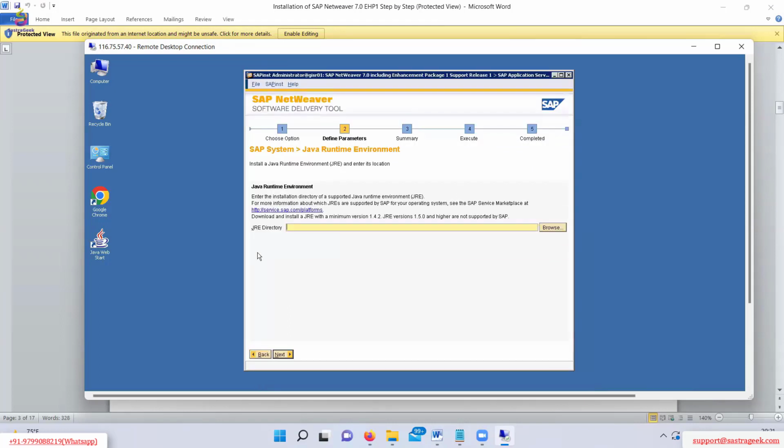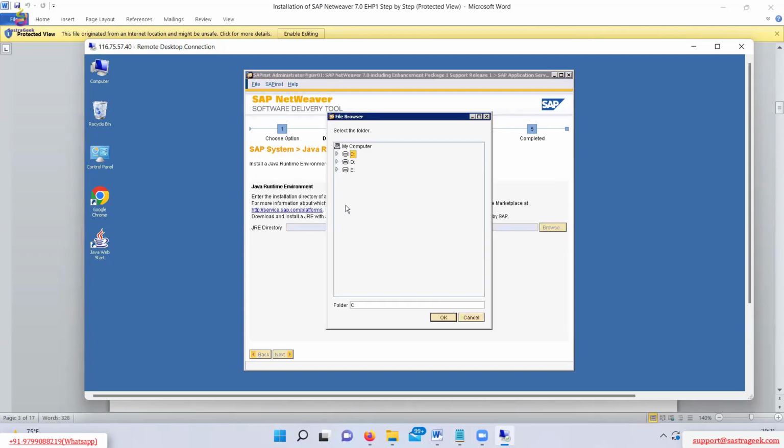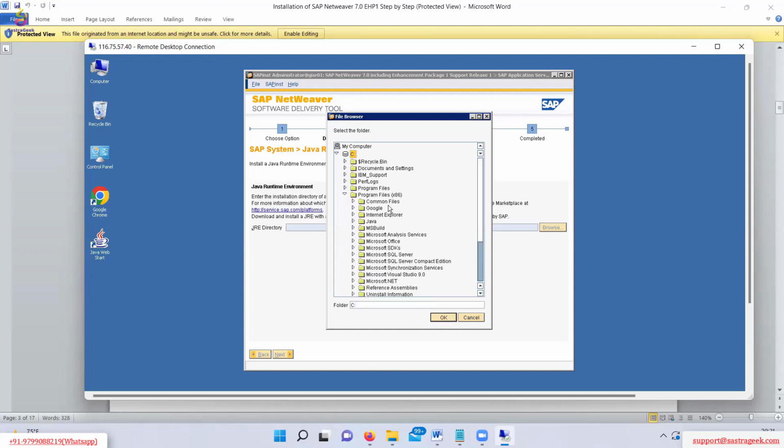If you see here, it asks for the JRE directory. The JRE directory is located on C drive. JRE is nothing but Java. We need to give the path of the Java we installed. I will browse this. I will go into C drive, Program Files x86, and here is the Java.